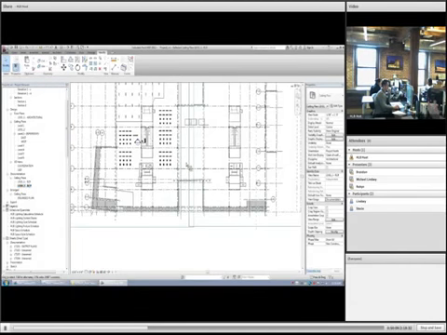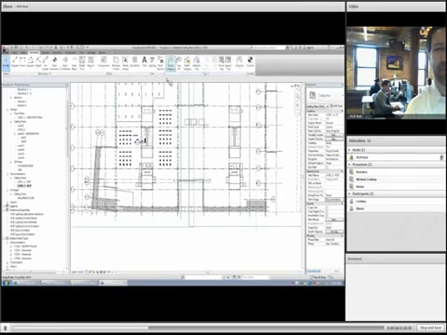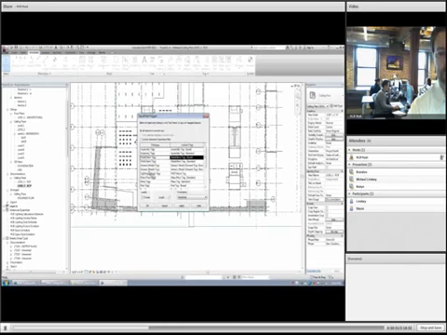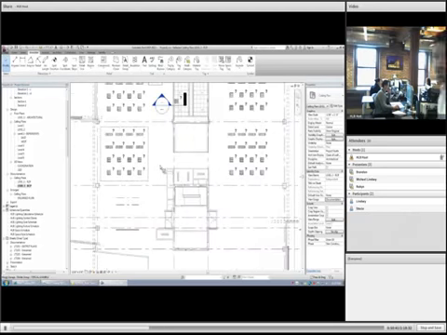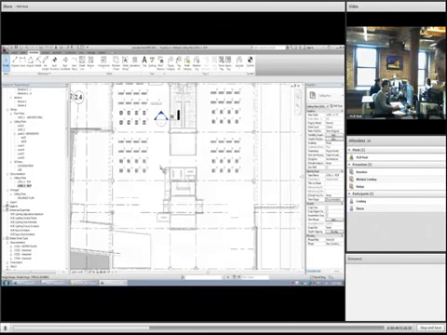In here is where you'll ultimately do all of your tagging. You can do it in the other view, but maybe it's not as helpful. And of course, when we're here, we can say annotation, and we'll hit tag all. Scroll down to lighting fixture tags. We'll hit apply. We'll go OK. So there we are. It tagged all of those lighting fixtures that are in the project in one shot. I don't know how many that was, but it was a good 60 or 70 fixtures.